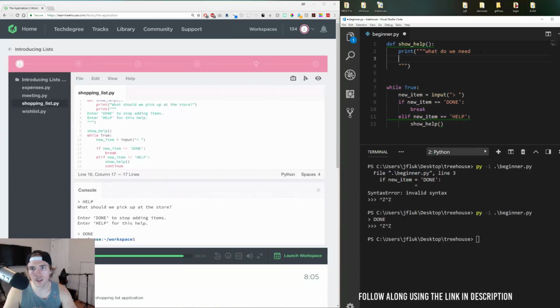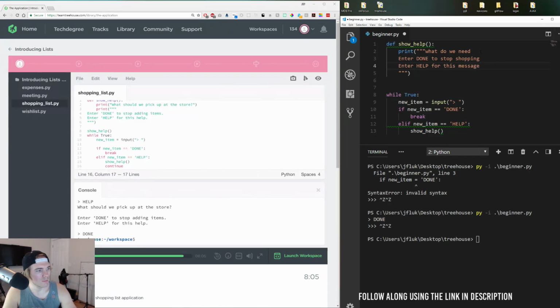Okay, so triple quotes lets you do a print statement on multiple lines. All right. Multi-line string, yeah. Today I learned.